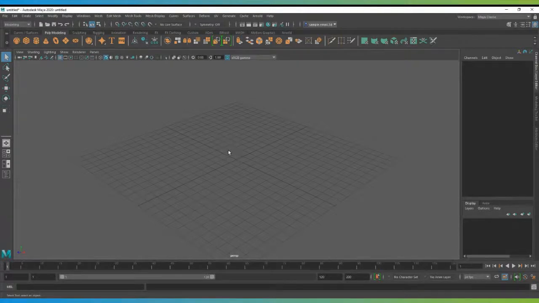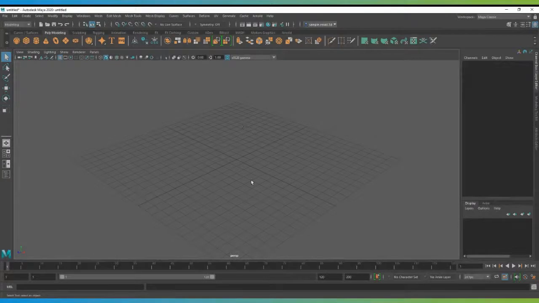You might be scared at first when this is your first time to handle Maya, especially when this is your first time to handle a 3D software, but don't worry, since we will begin at the very basics of interacting with the software. So let's go first with the viewport. This large area at the center of our screen is called the viewport.